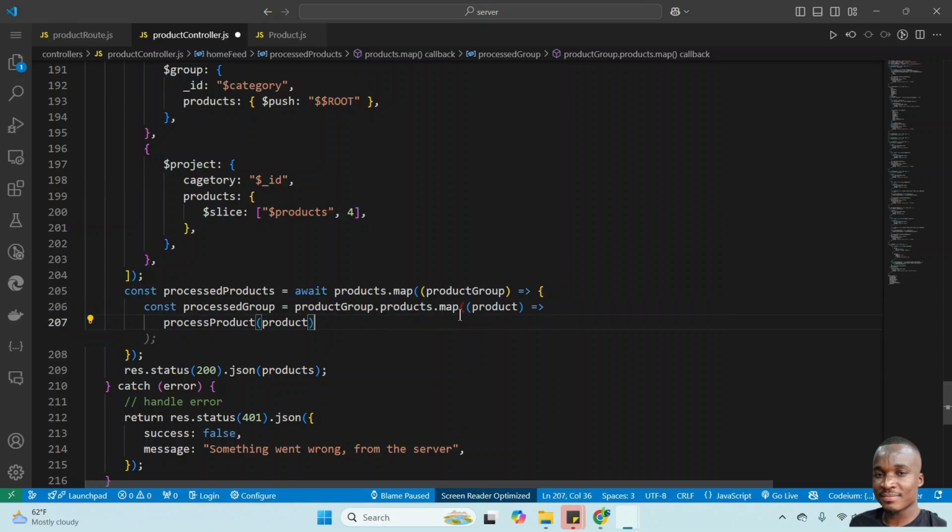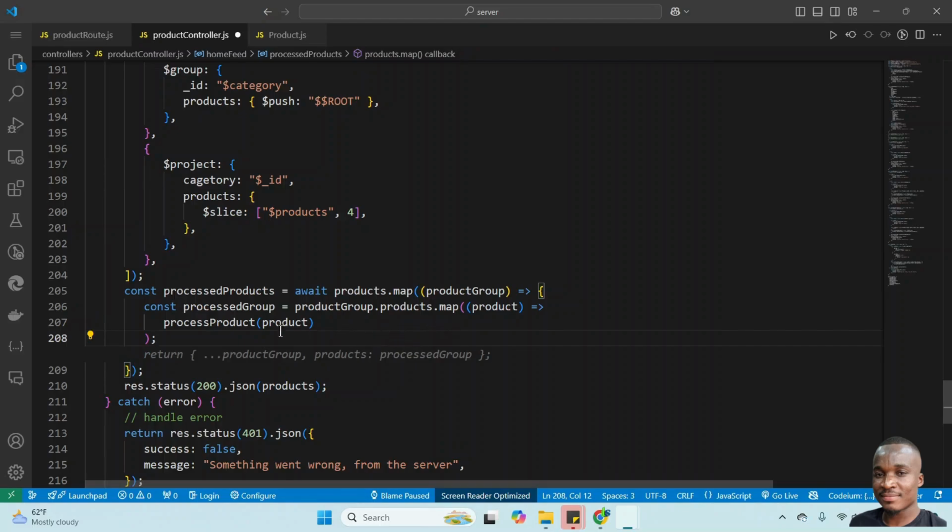So map the product that group, and then take the single product and then use now the process. And then what we're going to do after, we're just going to return now the product.